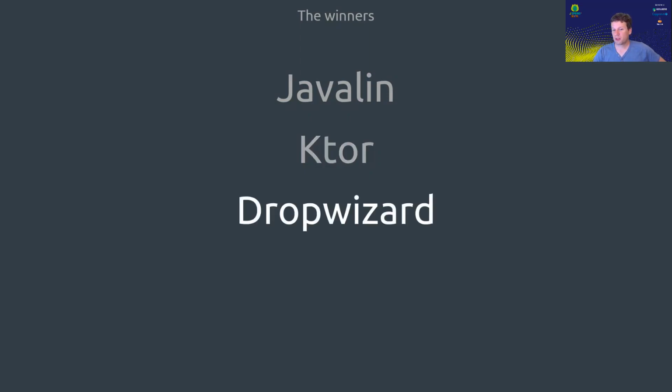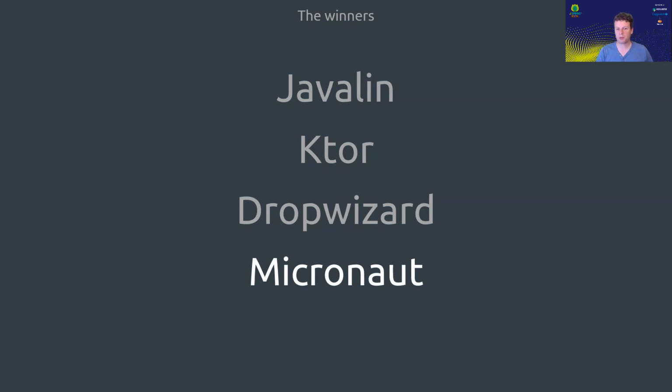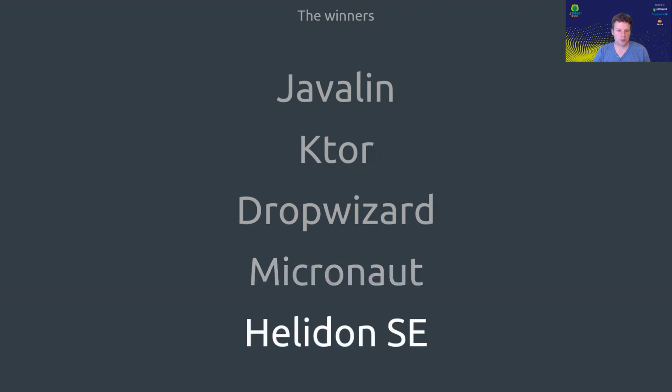I can't get around Dropwizard. Just purely on the number section, Dropwizard is clearly the high roller right now. Maybe a little bit on its return, but well, you can find a lot of resources about it. It's pretty well documented, so it's quite a safe bet. Micronaut also based on quite some good numbers, but also because I see there's quite some buzz about it. The cool thing is if you're experienced with Spring, it's pretty easy to go to Micronaut. So if you're into that, that's a good choice.